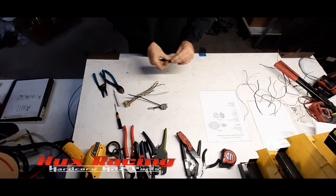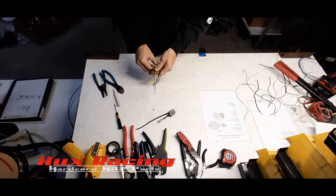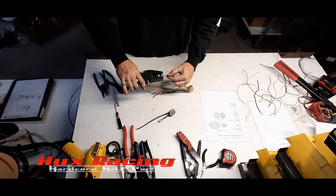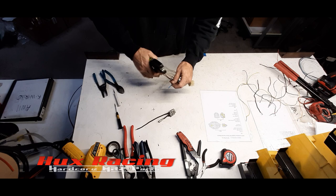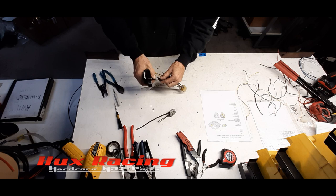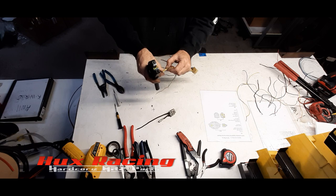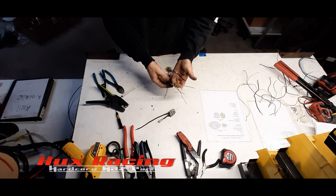So, there's that piece. There's that piece. Now, let's go ahead and strip back all the wires that we know we're keeping on this piece. These crimpers are available from Ballinger, just like these strippers are available from Ballinger. Those big crimpers are also available from Ballinger. Did I get all of those? Okay.